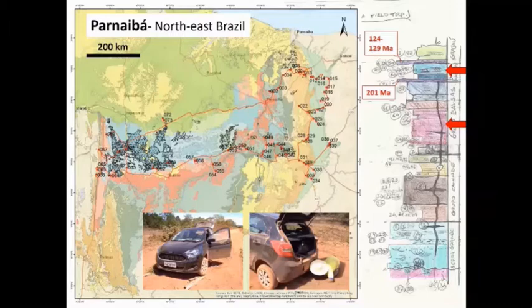I went to visit some of the outcrop, and here again, you can see on that map, the basalts are highlighted in black, so they are basalt of similar age, and underneath again we found aeolian sandstone. You can see on the right the schematic section, there is aeolian sandstone here. Here are the two basalts, and then there is aeolian sandstone again here. So these basalts are more or less well dated. It's similar, 200 million years or 130 million years.